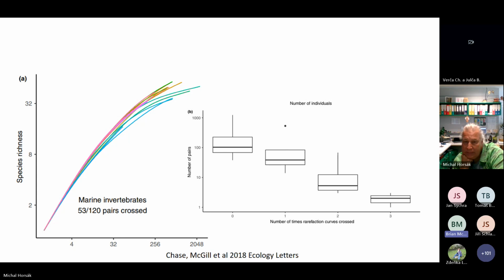And what does it mean when those curves cross? That means there's a scale dependence to the answer, right? When the rarefaction curves cross, it means at one scale, one curve is higher and has a higher species richness, and then after they cross, it flips and the other curve is higher and has a higher species richness. So not just the magnitude, but the sign of changes in richness can actually completely change depending on scale.